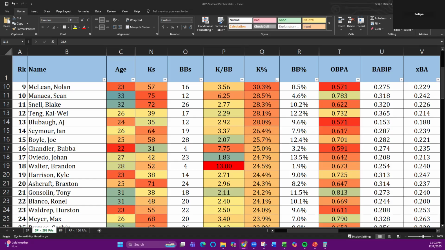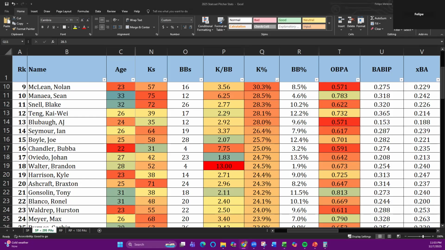What was his contact rate, Logan Webb? Okay, and we got it. Because Logan Webb just knows how to pitch. He's not afraid to trust his defense and let the opposing hitters hit for contact, and it's weak contact. Overall contact rate, Logan Webb has always had a low contact rate below 80% from 2019 to 2022. Starting in 2023 and 2024, that figure went up to 81%. Pitch to contact pitcher, right?